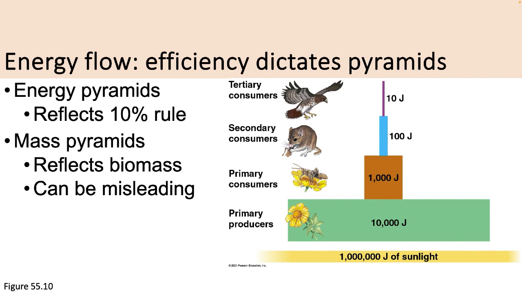So we have corn, moo cow, American. Well, that's a 90% times a 90% loss. That's a lot of energy immediately lost just by us eating the moo cow. If we wanted to have enough food for everyone, what do we just need to do? Cut out the moo cow. Just jump straight to the plants. We will have more than enough food for the entire Earth.